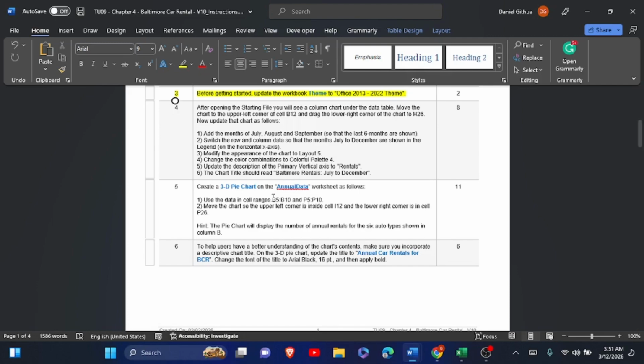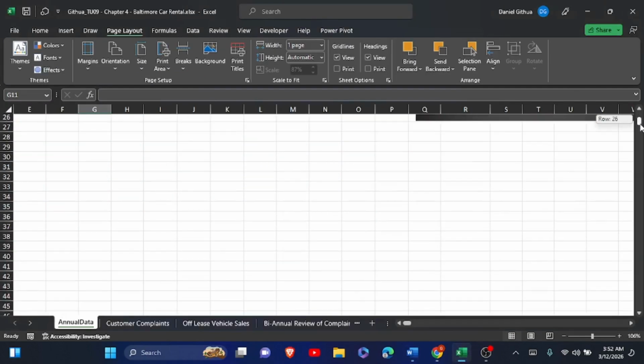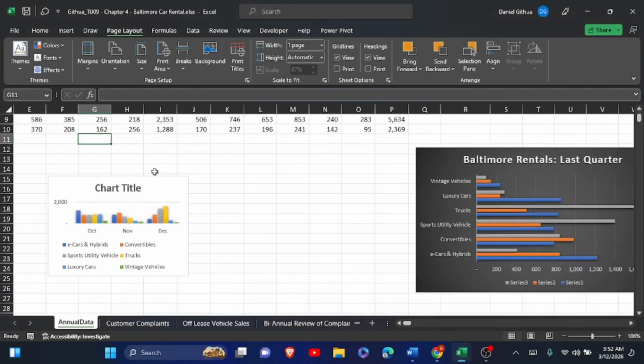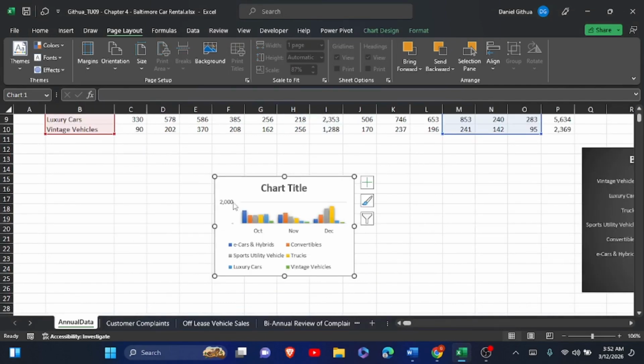So we're going to move the chart's upper left corner to cell B12 and H26, which is the column chart. So drop down here. We get this column chart, and we have been told to extend here. Click here, make sure that the arrow changes to double.